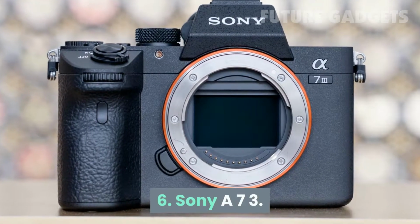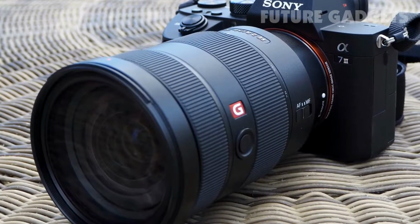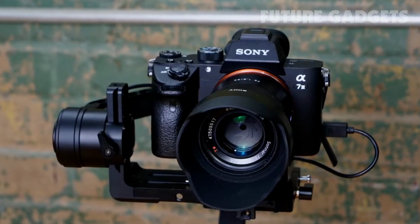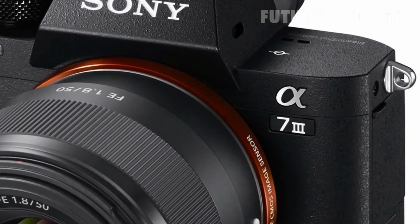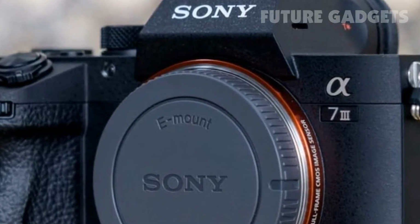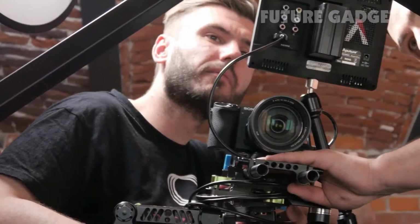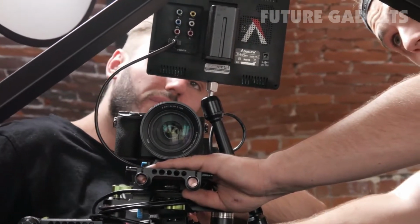6. Sony A7 III. The Sony A7 III is the best travel camera money can buy at the moment. Sony has been on the cutting edge the past few years, and other brands are having trouble keeping up. Its sensor technology, focusing speeds, and dynamic range are incredible, while also being cheaper than competitors. Sony has specialty models too. The Sony A7S II is geared towards videographers, with extremely good low-light capabilities. The Sony A7R III is for landscape photographers with a whopping 42.4 megapixels.